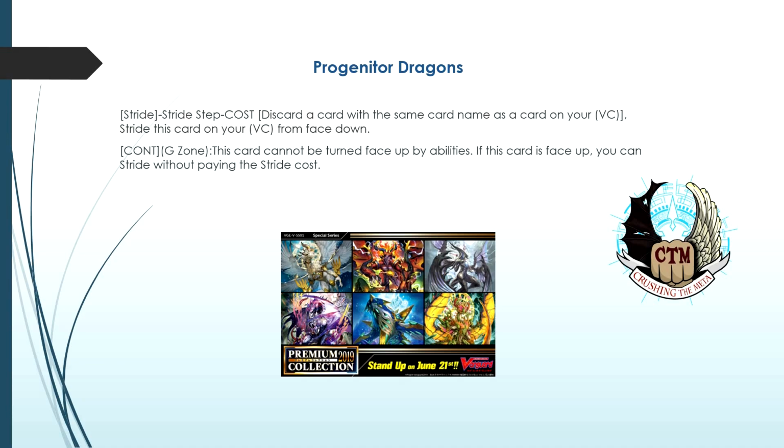Even more, you get more benefit, because when you have these cards face up in your G-Zone, you can stride without paying the cost. So every clan becomes like Luard and Gear Chronicle, like Chronojet, because now you could just stride without paying the cost. The only thing that you have to do is stride into these dragons once, and that's it. People would think, okay, but I could flip them with other stride. No, you cannot, because the second ability that this card has is this card cannot be turned face up by an ability. If this card is face up, you can stride without paying the cost. So you cannot ultimate stride, it's just say stride, but you could still stride into anything else except Zero Dragons.